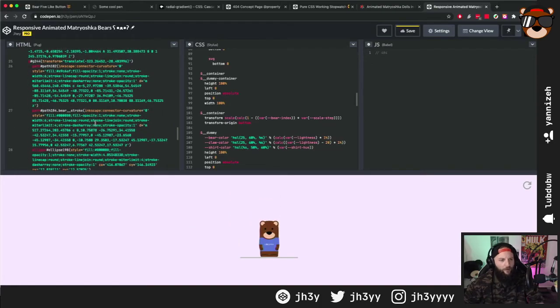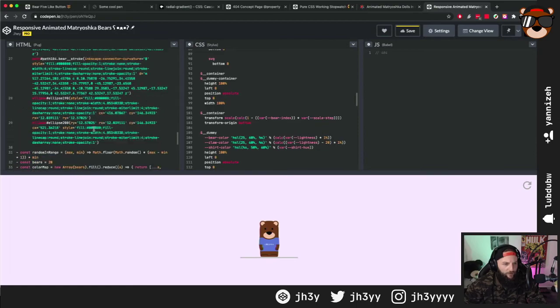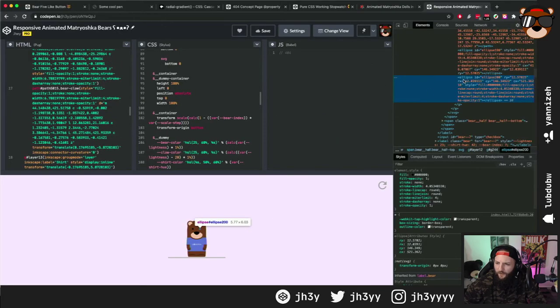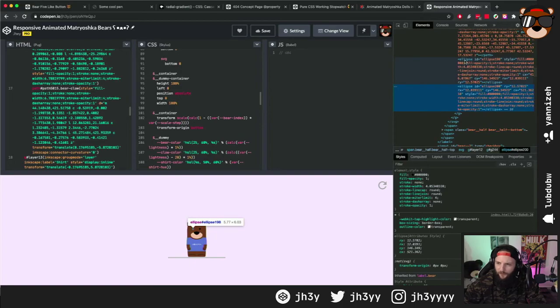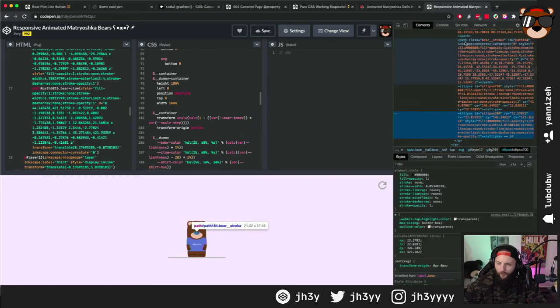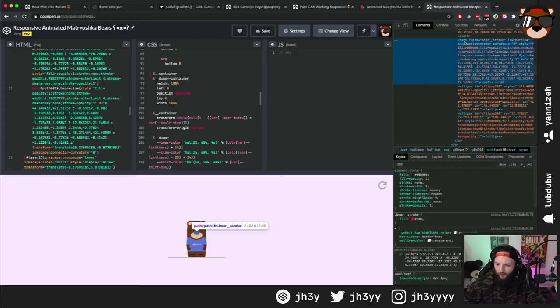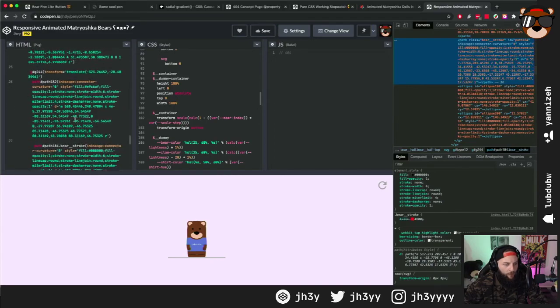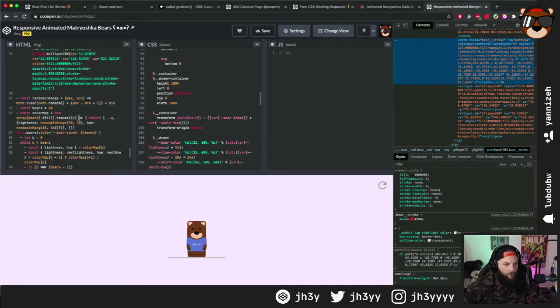But yeah, I don't know why I can't find this. I mean, I probably should, let's just inspect it and see what happens. It's an ellipse, and it is bear stroke. So why is that not working? Oh, because the fill is still applied to it. Okay, that's fine. I can work this out.